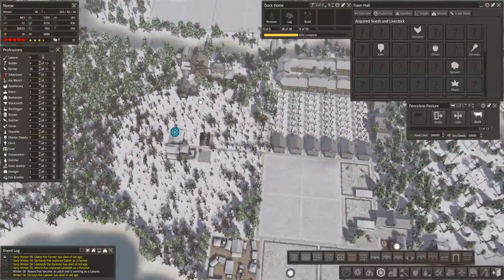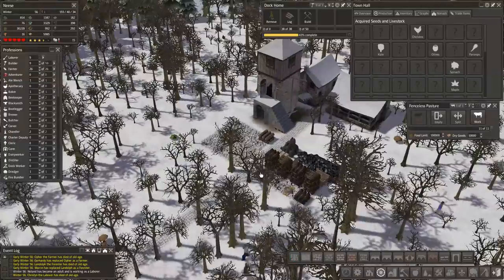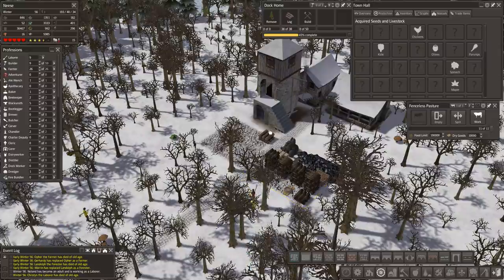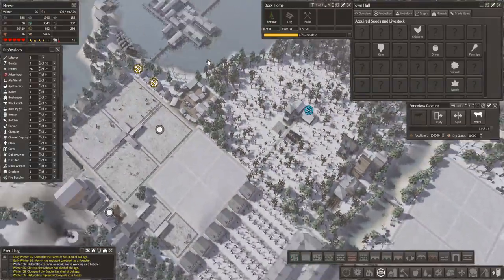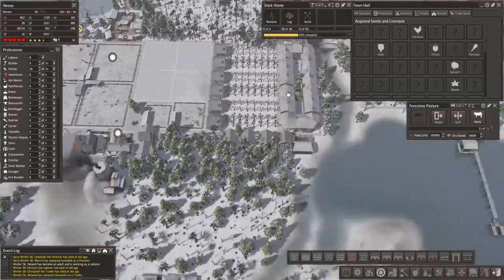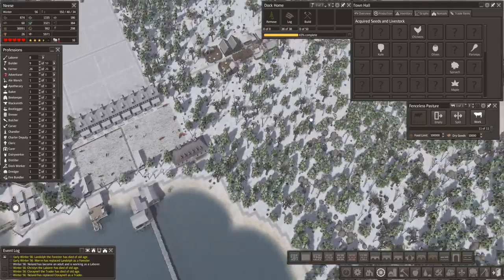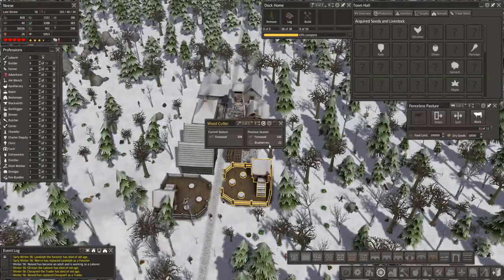Oh man, we're still so low on the flipping... Oh, that's so annoying. What have we got here? Hardwoods. Okay. Definitely need another woodcutter somewhere. Let's just see where most of the wood stockpile is. I think there's a huge wood stockpile up here still, isn't there? Yeah, look. What are these guys doing?